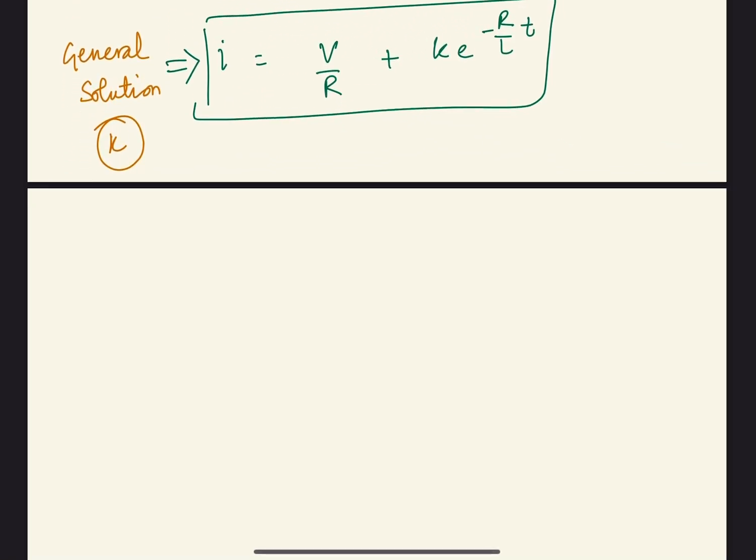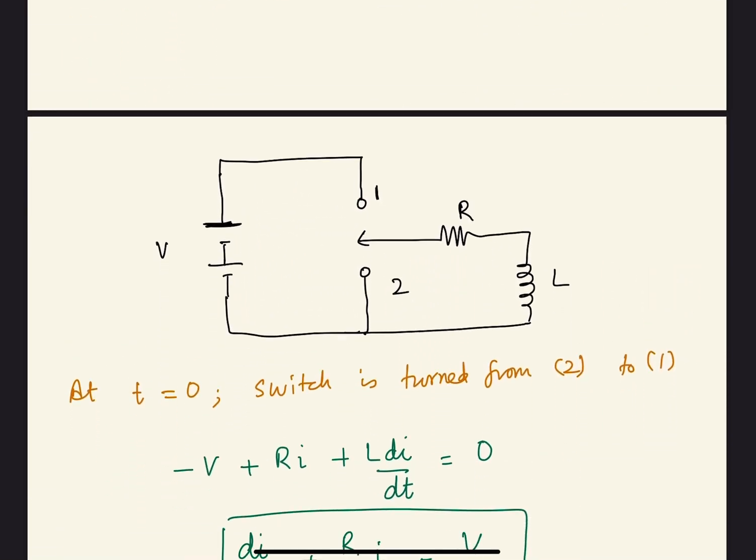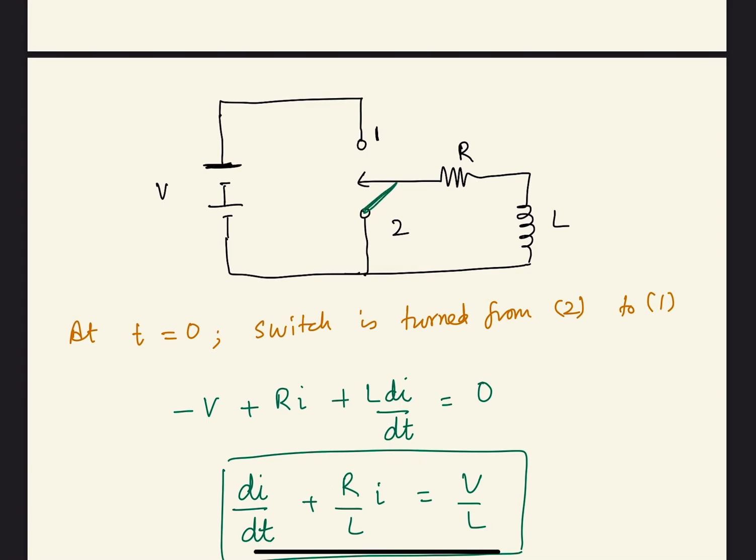Now in the circuit which we discussed earlier, before switching, if you recall, what did I ask you to remember? Before switching, what was the circuit like? Before switching, the circuit was connected like this, right? So there was no source present. So what does that tell you about the initial current here before the switch was connected? The current is obviously zero because the source is not connected at all, right?